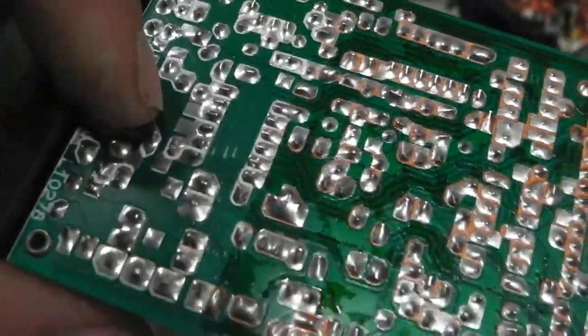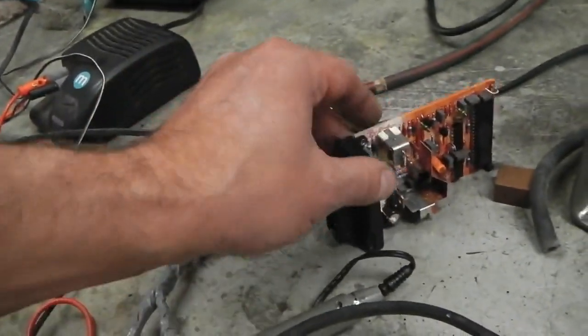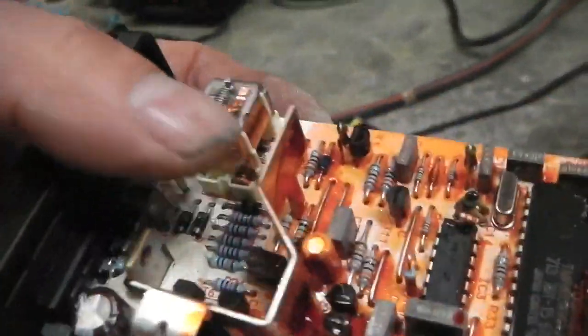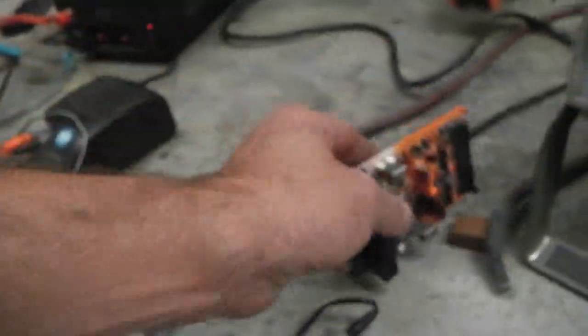I reflow soldered some of the dodgy looking connections, and both units are now fully operational. They were only working when they were warm. When they cooled down, they used to start clicking in and out and not working at all. So these units are prone to failure. When you Google this unit, loads of people say my cruise unit only works when it's warm, then as soon as it's cold it doesn't go. People are warming them up, trying to get them going. Well, it's something to do with the solder, and with that protective coating, because when you scrub that off, they start to work a lot better.